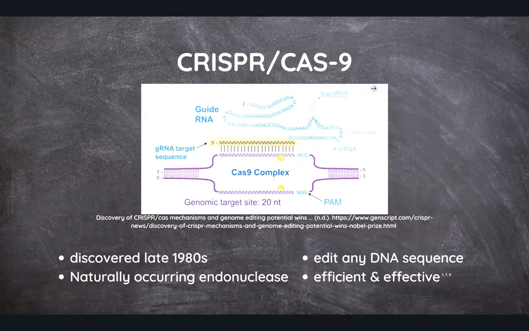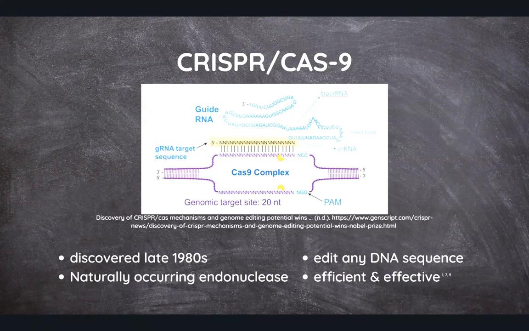So CRISPR-Cas9 stands for clustered regularly interspaced short palindromic repeat, which is basically a fancy way of saying a short partially repeated sequence of DNA that is found in prokaryotes. These repeats were initially discovered in E. coli in the late 1980s. However, the function of these repeats wasn't discovered until more than a decade later. It was discovered that CRISPR and its associated protein Cas9 were naturally occurring endonucleases, or basically genetic scissors for DNA, that helped strengthen the immune system of prokaryotes.